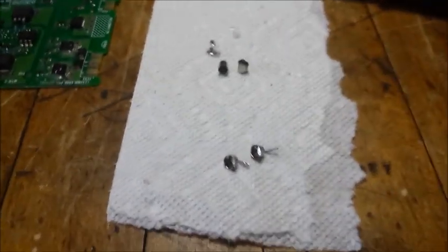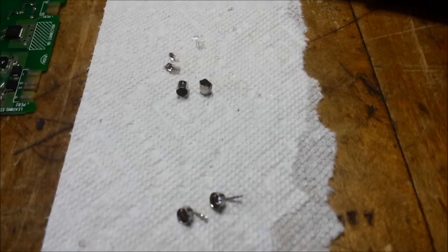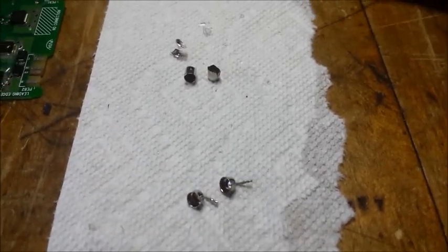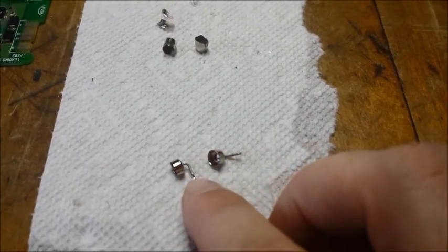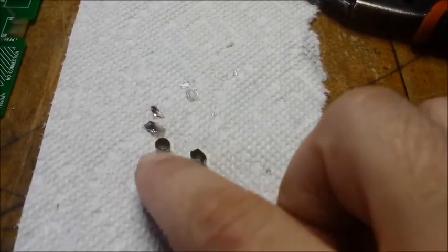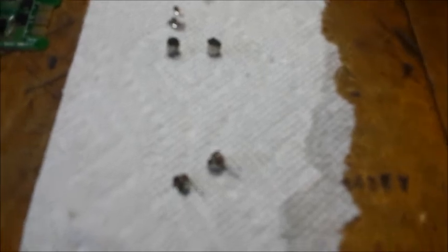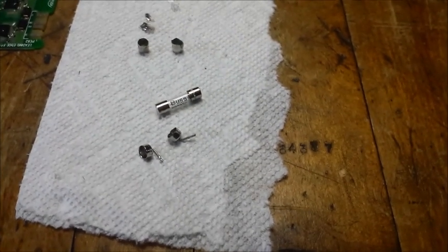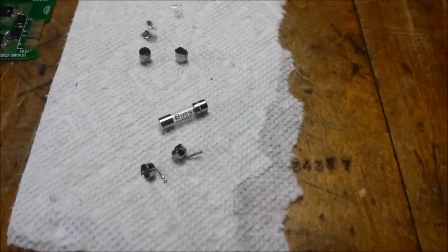There's a good book by John Steinbeck called Of Mice and Men, about the value of foresight and its limitations — we ran into that here. The fuse that came with the circuit board was probably pressure-fitted into place under these little brackets that were soldered on the board. So I had to remove it completely, break the glass, and deform the little metal ends to work them out of the brackets. Now I'm going to take the new fuse, fit it into place, set the whole assembly back onto the board, and solder it back on.